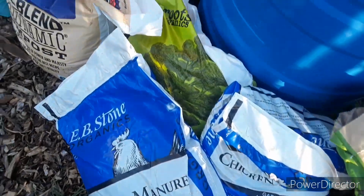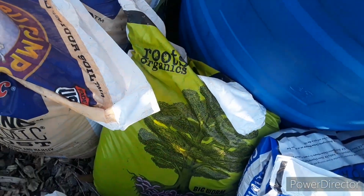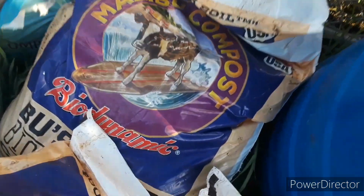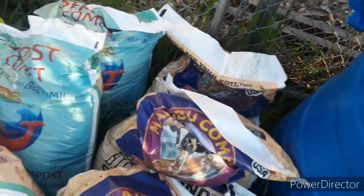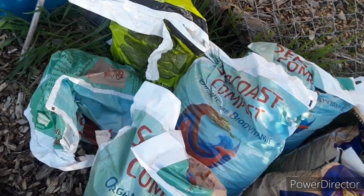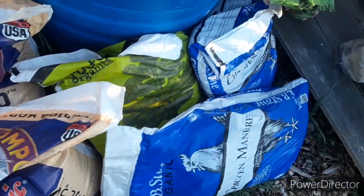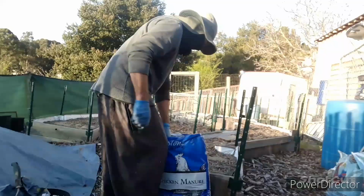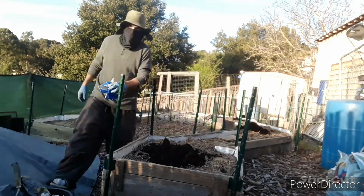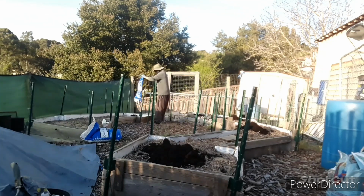A little late, but with 3 bags of chicken manure, a bag and a half of worm castings, then those 3 bags of Boo's Blend compost, and then 2.5 of the 3.5 bags of the Seacoast compost. And we're going to be starting with the chicken manure. With the chicken manure, we're going to be dropping it directly into the actual beds and not the bridges, because I only have 3 bags.